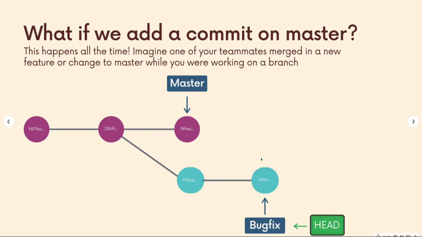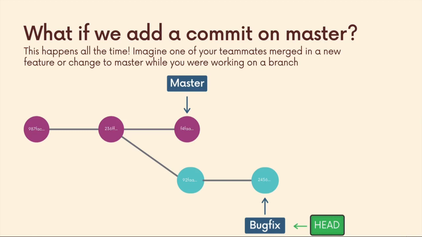We use the exact same commands, but Git may not be able to do it automatically for us. It depends on the particulars of our commits and if there's conflicting information. For example, what happens if on the master branch, my partner edited line 59 of a file, and on the bug fix branch, I edited the same line to be something else? Which one wins when there's a conflict? Well, that's something we're going to address in the next video.